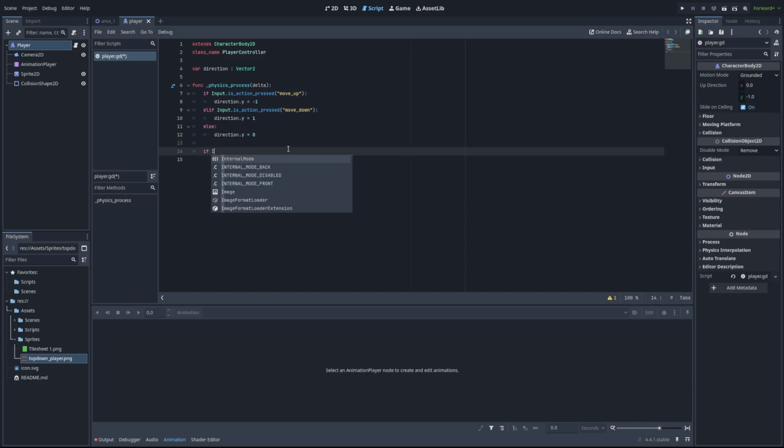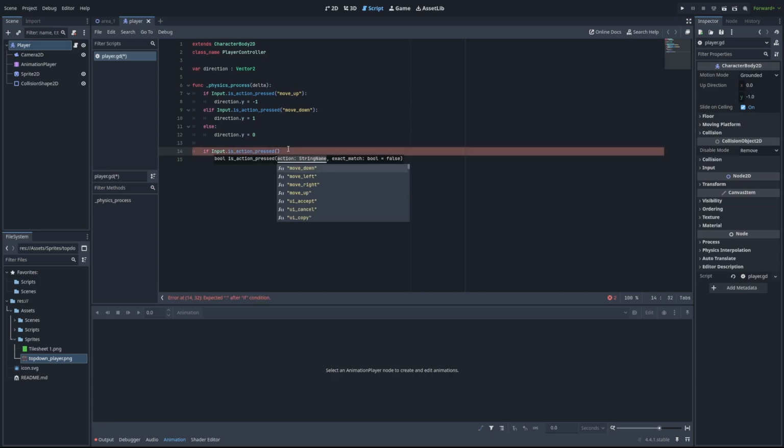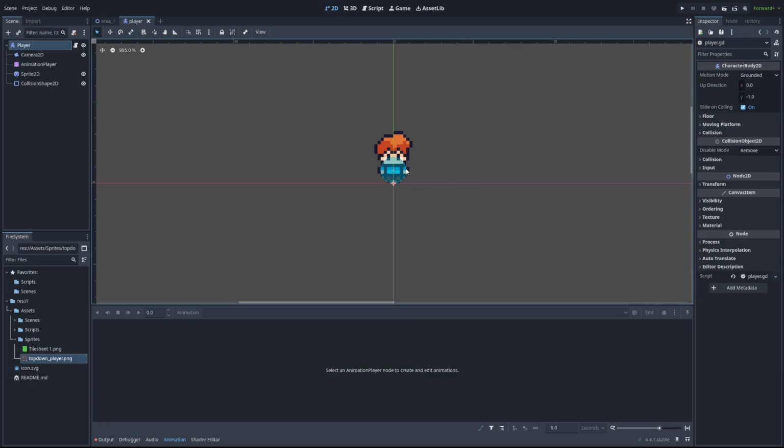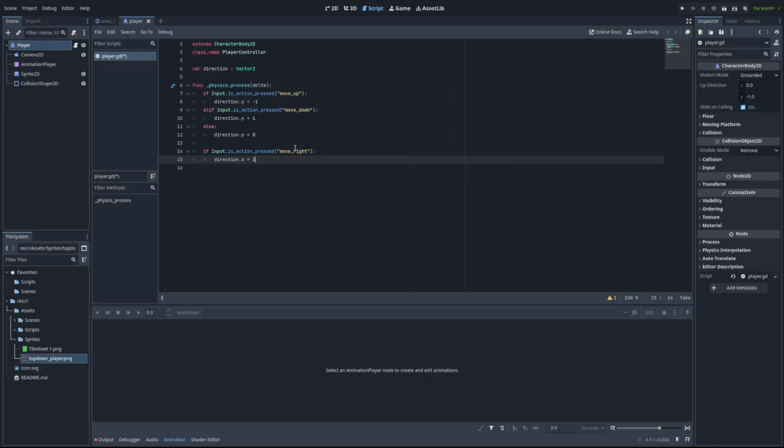So next we want to do basically the same thing for the X direction. So we'll say if Input.is_action_pressed move_right, then we'll say direction.x is equal to 1. Much like the y, that's determined by the direction of Godot. In Godot, positive x is to the right, negative x is to the left. So since we're going to the right, we want positive direction here.